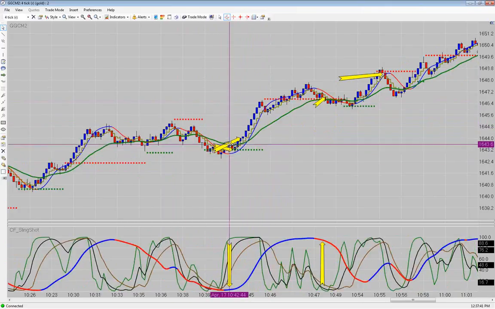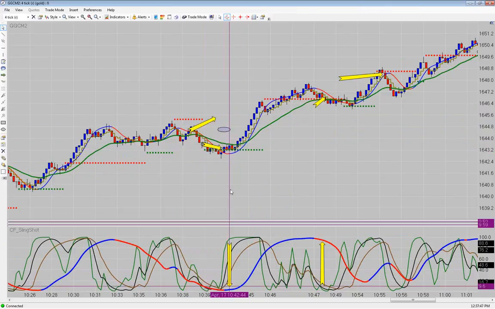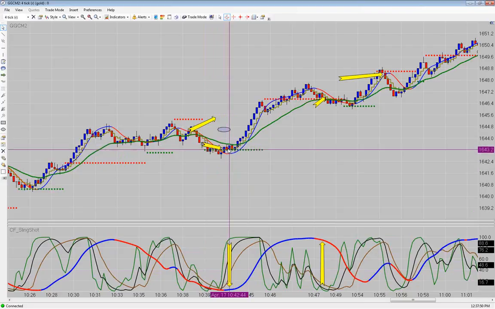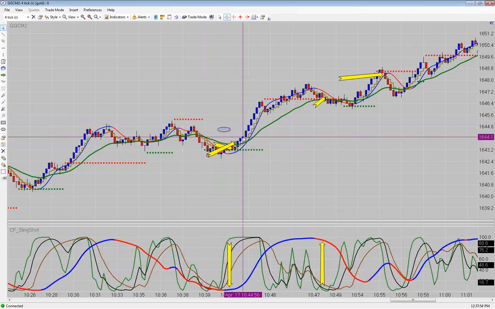I took a trade over here. I took a short trade in here. All right, we had the bearish divergence. It came up, tested the BBC, closed down right there. I took that short trade, stopped out for 9 ticks up here.